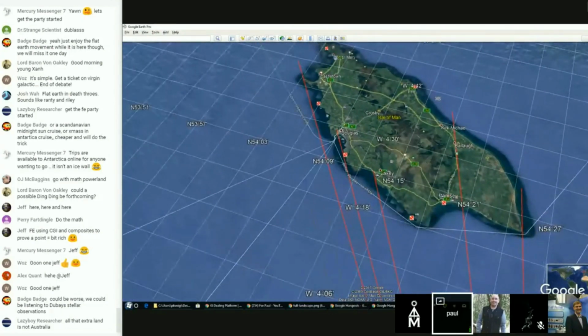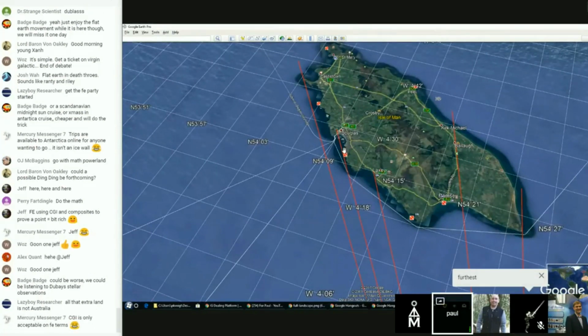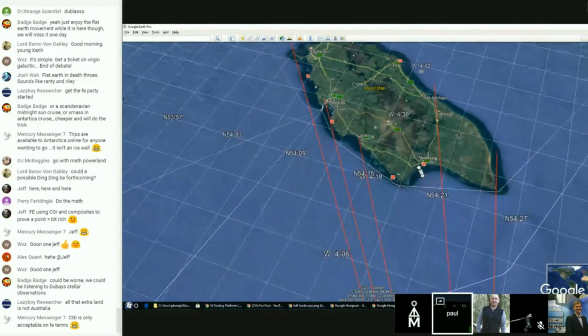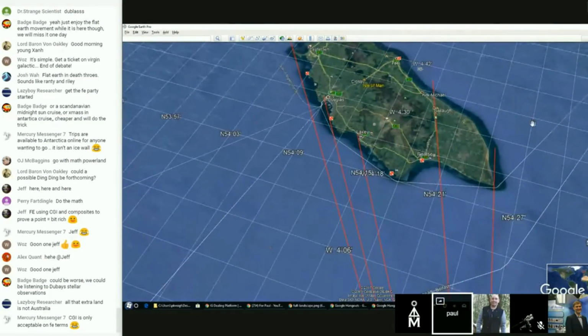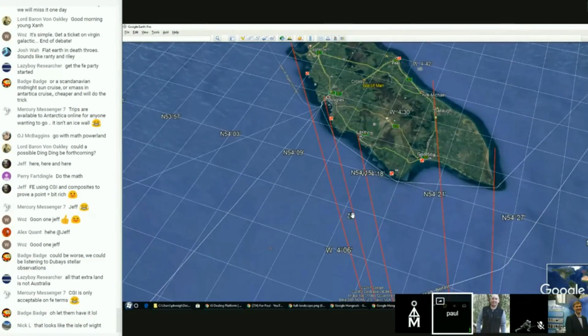Okay, so you've got the right-hand edge of the Isle of Man here. You've got the bluff there, and you've got this Ballachanal here, and you've got Douglas there, and then this here is the very leftmost edge of the Isle of Man that you would be able to see. And you can clearly see that although it doesn't seem like much land on the map, the angle of view of here is quite significant compared to some of the other angles of view here.